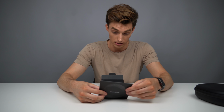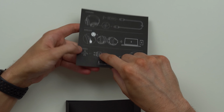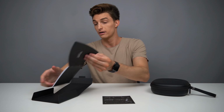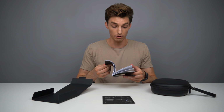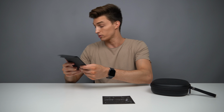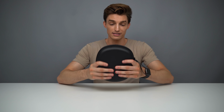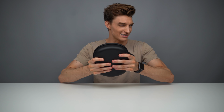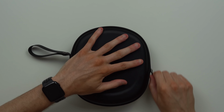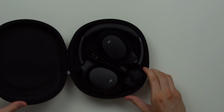Bluetooth enabled, obviously, and wireless. Oh yeah, it comes with a little doohickey that you can plug into headphones. Yeah, and guys, these do also have a 3.5 millimeter jack, so you guys can plug in your standard headphone cords. This case is really nice. I'm not sure how well it's gonna protect. I'm assuming it's gonna protect really well, but I just like the case and I like the feel of it. It's a nice case. With that being said, let's get back into the headphones itself.